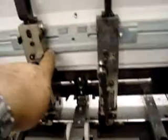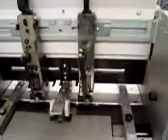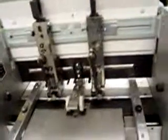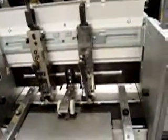Now what I've done is I've marked them on every machine that we ship. Right here you'll see marks that are marked for 11 by 17. As you do sizes that you do frequently, you can put your own markings in there, 11 by 17, 8.5 by 11, 12 by 18, any sizes that you do repeatedly.